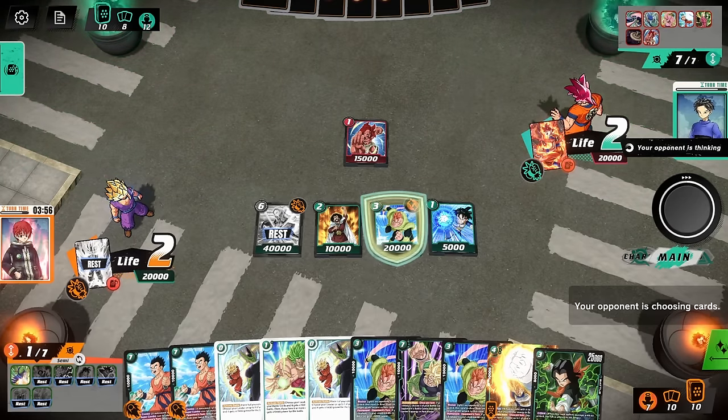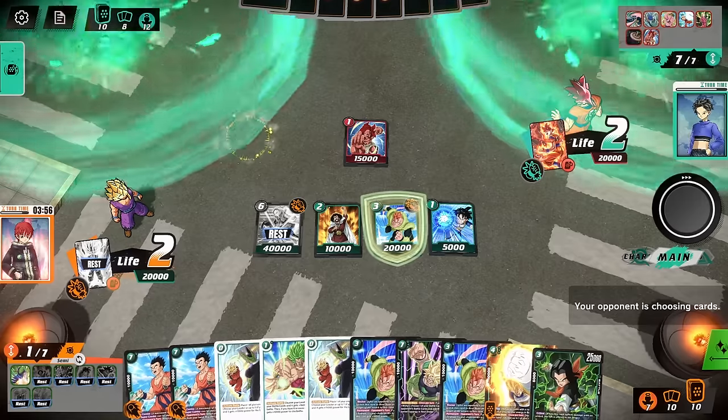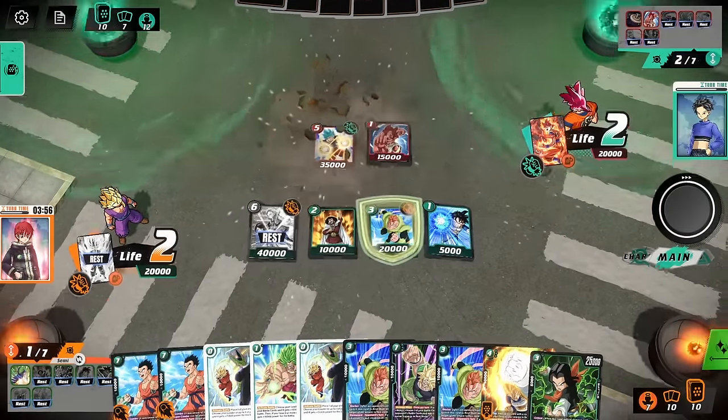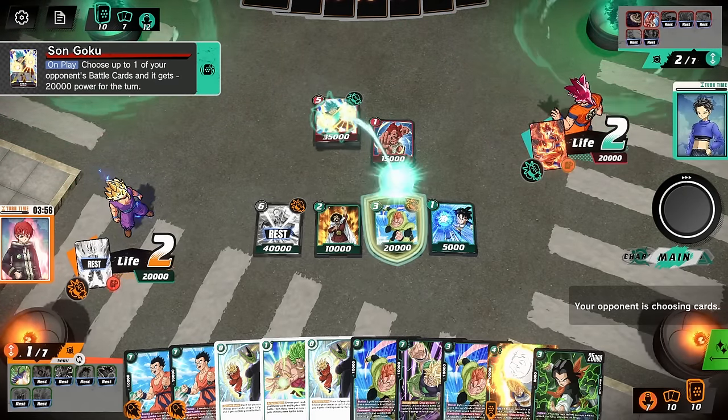Four victories in a row in draft mode. I'm feeling beautiful. With green, people say red's the OP deck. I'm coming in here with green. My color, my deck. There's the double strike, Goku. It's time to panic. Minus 20. Don't hit my blocker.